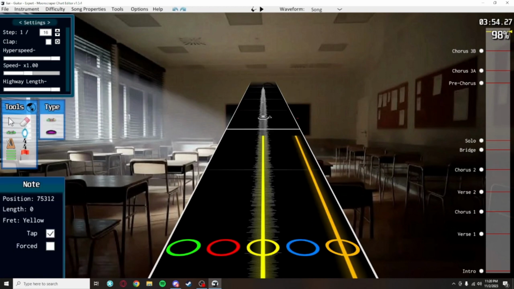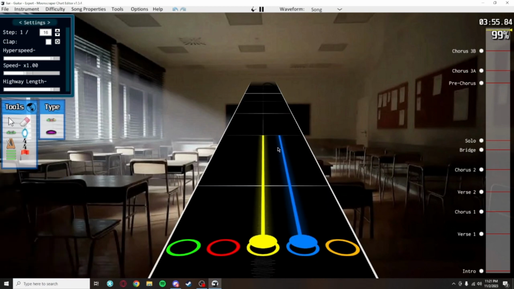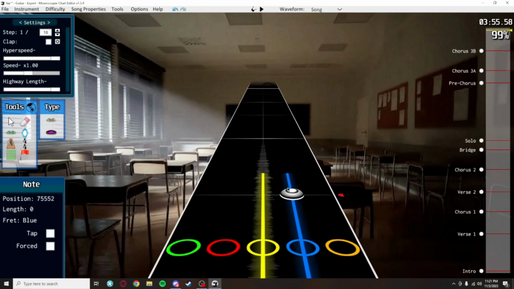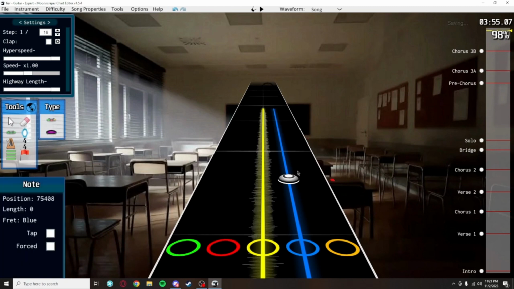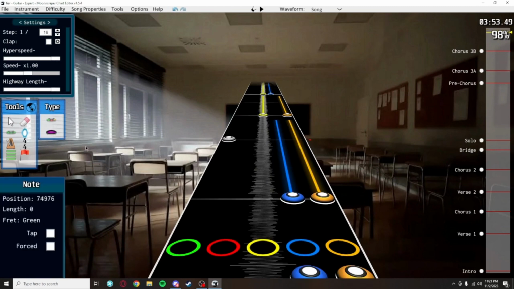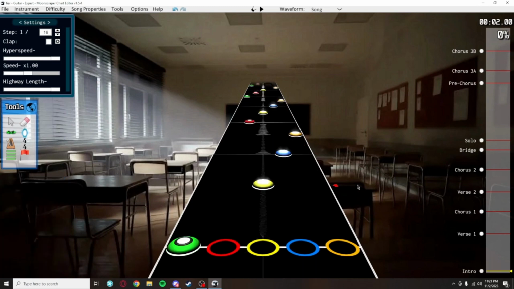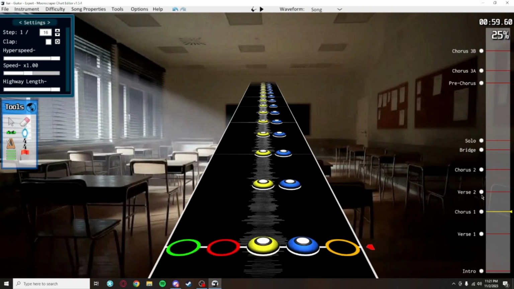Okay, this is when I finally get to chart this last note. Maybe it goes to right here. Yep, that's good enough. Right, so I could play the whole song again so we could look at it and see how it is. That would be a very long time. I guess I'll just play each section once.